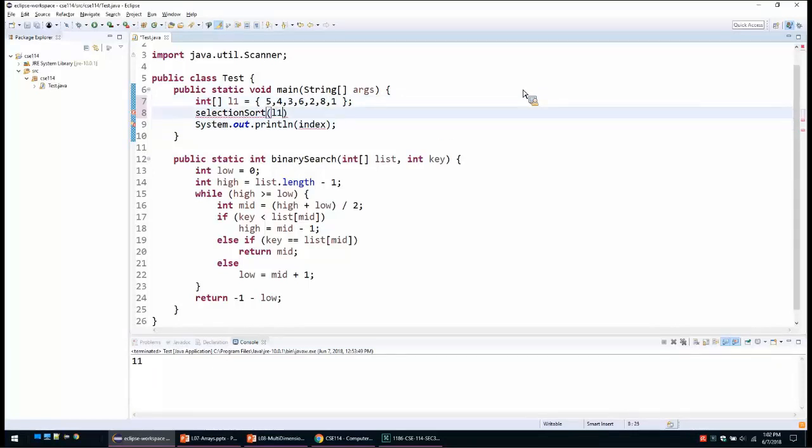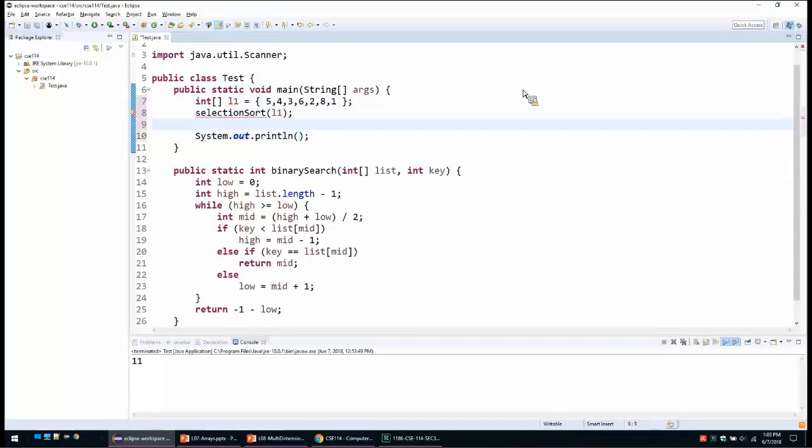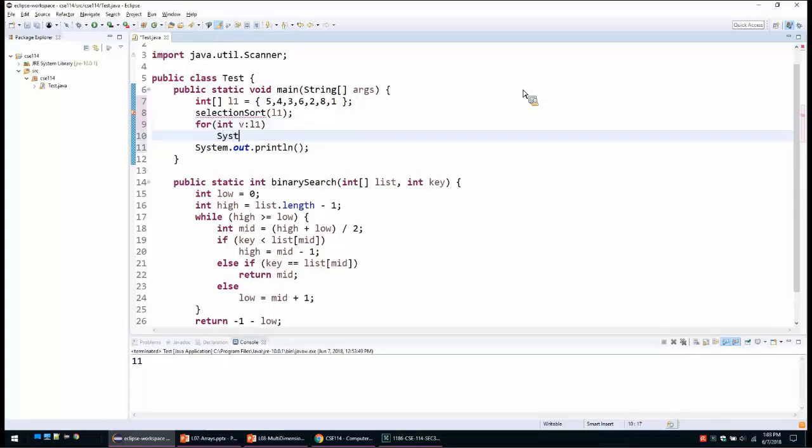So we sort L1 in place, and we iterate over the list to print the elements after it was sorted. So for every integer v in L1, we use a for each loop, we print the value of v.